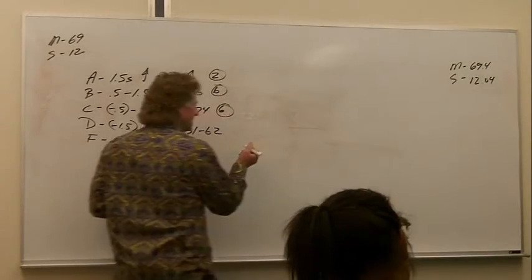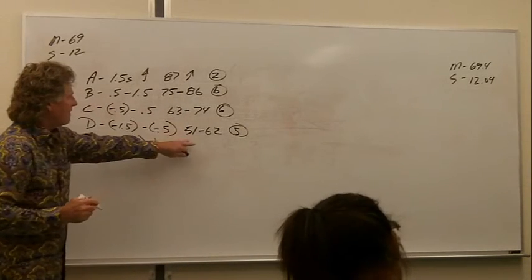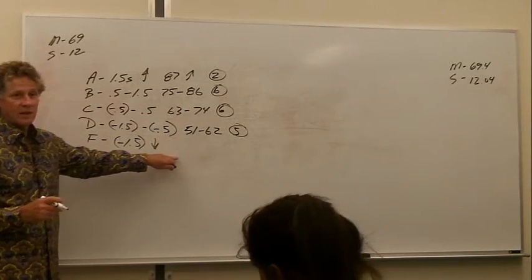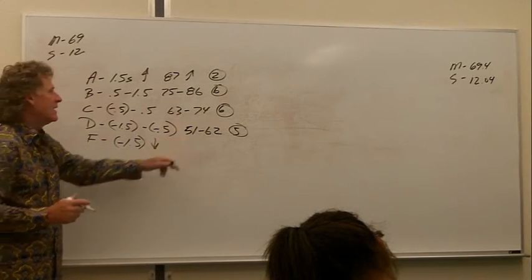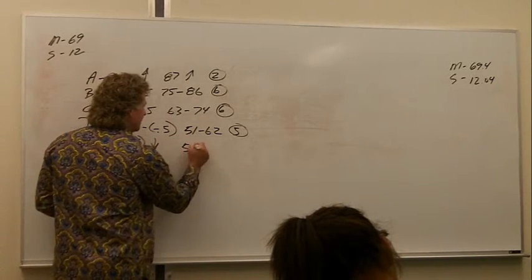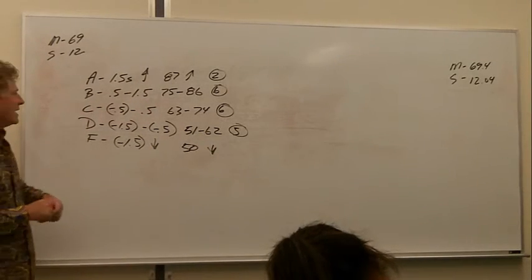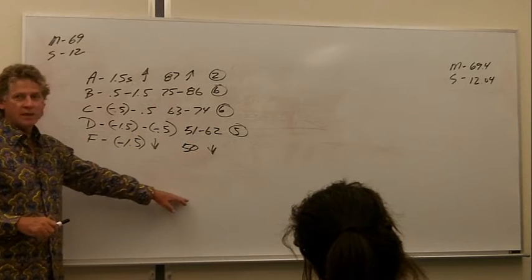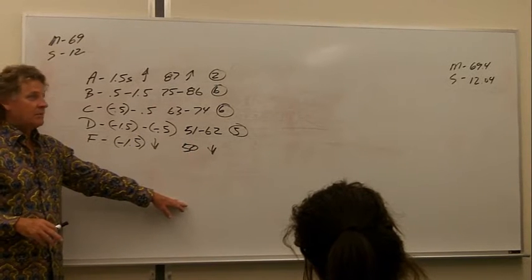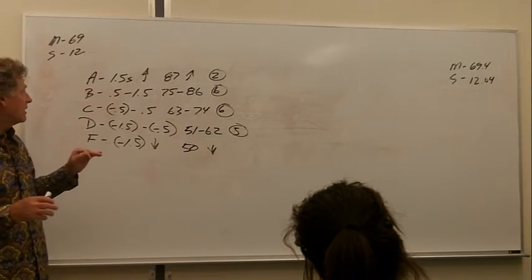Okay, from 51 to 62, there were 5 of those. And now in the last category, I don't have to do any calculating. I can just go one under the lowest D, which in this case is 50 and below. I always say below. We can make a mistake of giving it a predetermined range. I'm assuming that the bottom score is a 0, but it may not be. So I just say below. Anything that's 50 and below is going to be an F.